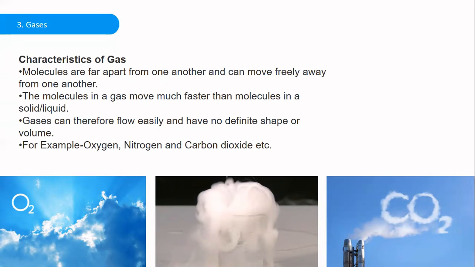The molecules in gases have very fast speed, so we can't confine them into any container. If the lid is open, they will move out. Gases can flow easily, that's why they do not have any definite shape or volume. They will take up the shape and the volume of the container in which they are kept, or the place where they are. And gases, as we all know, include oxygen, nitrogen, and carbon dioxide. These are the common gases which we see in our atmosphere.